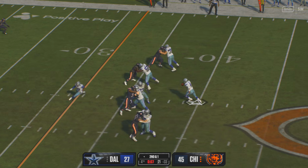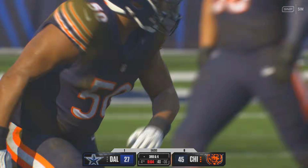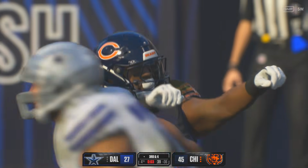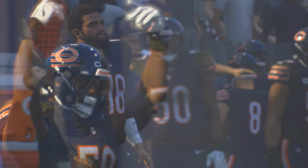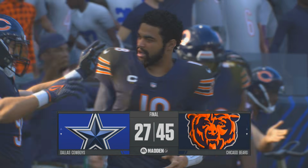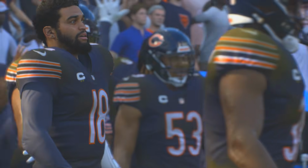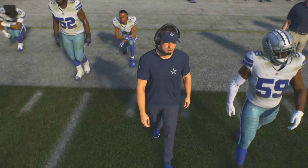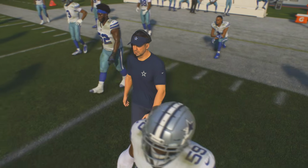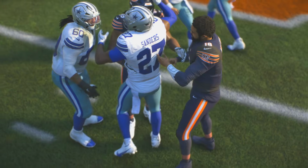Now Prescott. And he's going to have to eat this one as down he goes. Multiple defenders get to him there, and that is the 6th time he's been sacked in this ball game. A higher scoring game, Charles, than we typically see in the National Football League, but fun to watch these offenses. They were really clicking. It seemed like everything that they dialed up worked. Yeah, it certainly was fun to watch from our perspective.